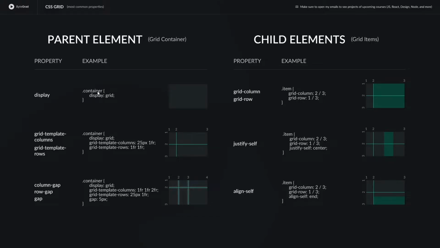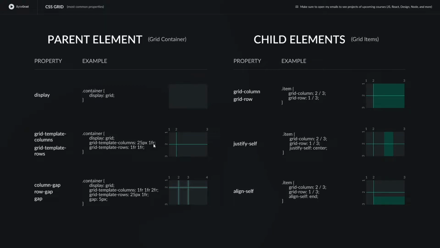If you remember from the previous video where we constructed the layout of our app, we first have to construct the grid itself, and then we can place the grid items somewhere in that grid. And we construct that grid by using grid-template-columns and grid-template-rows. So here, for example, if we want to construct a grid like this, we can say grid-template-columns: the first column should be 25 pixels, and then we want the other column to take up everything else. So we can use the fractional unit.